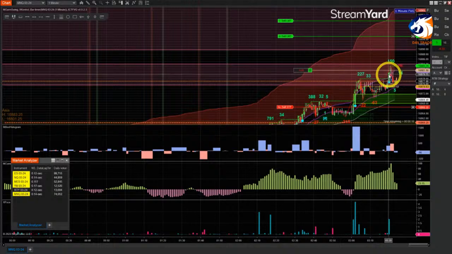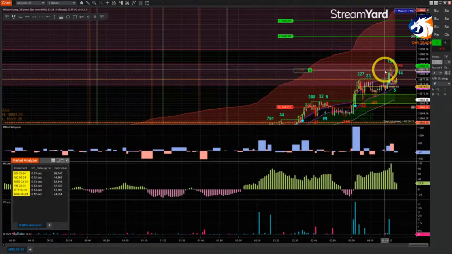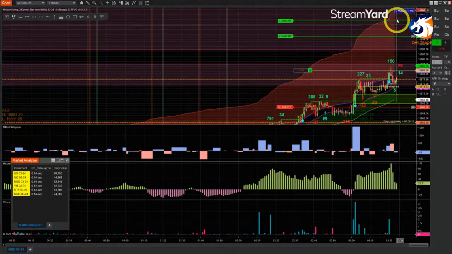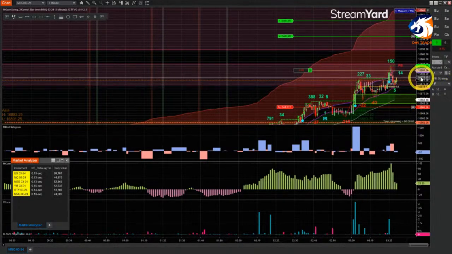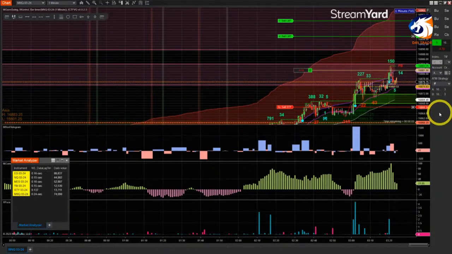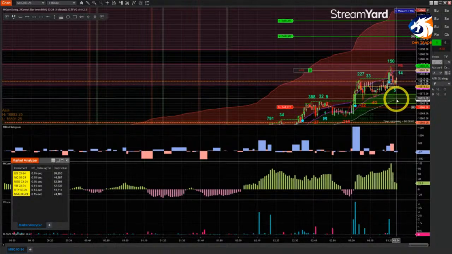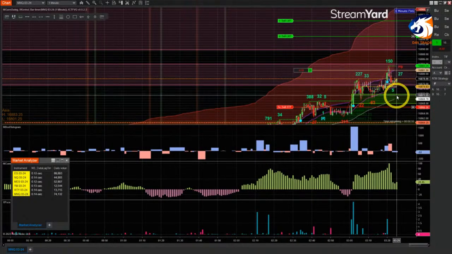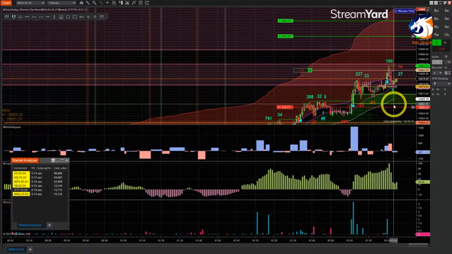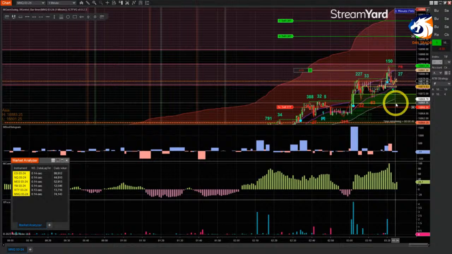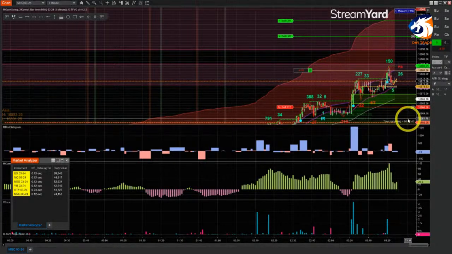And I also like this trade. Why? Because this candle here closed above the +2 deviation, indicating that it may continue going up, at least trying to test up here the +3 deviation. But you can see it's respecting the 21 EMA as support, which is a good thing. It may get down here to the 50 EMA, but it's still within this fair value gap to the upside. That's why I have my stop below this fair value gap, because once they break that, there's a potential that it will continue to the downside.